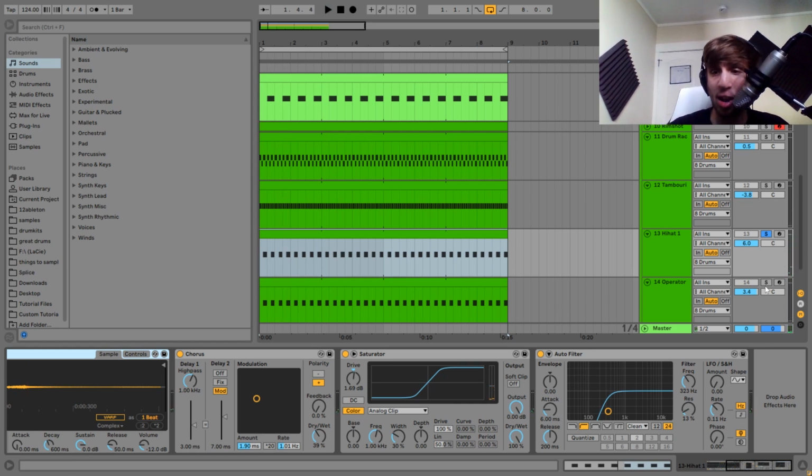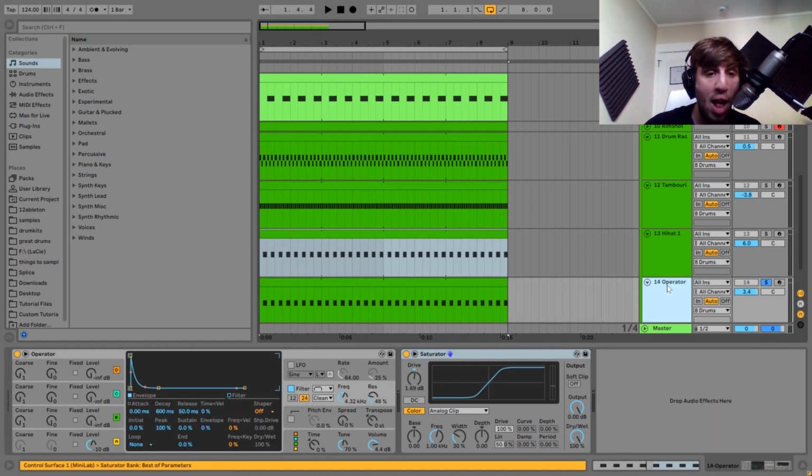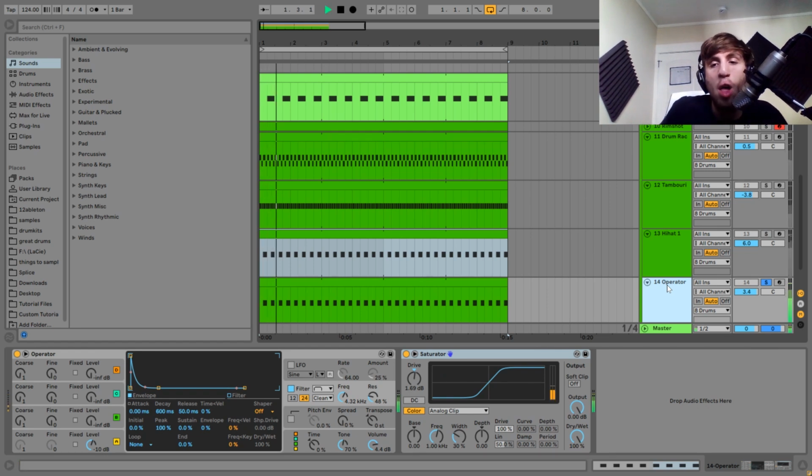And yeah, so for the next layer, this one is made using Operator, and it sounds like this. So what this is doing is you can hear it's adding that mid-range. Something I noticed, again, putting this up against reference tracks, is that just a bright hi-hat isn't quite enough. It's going to sound a bit too thin in the mix. But if you add this in, you can hear it's filling out that mid-range and giving it some attack.